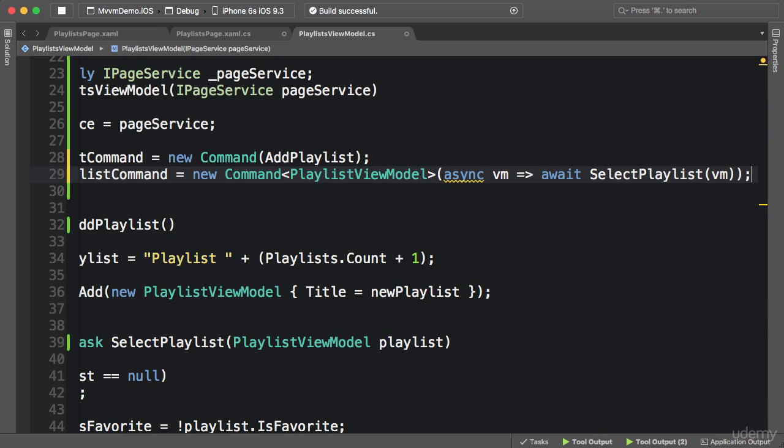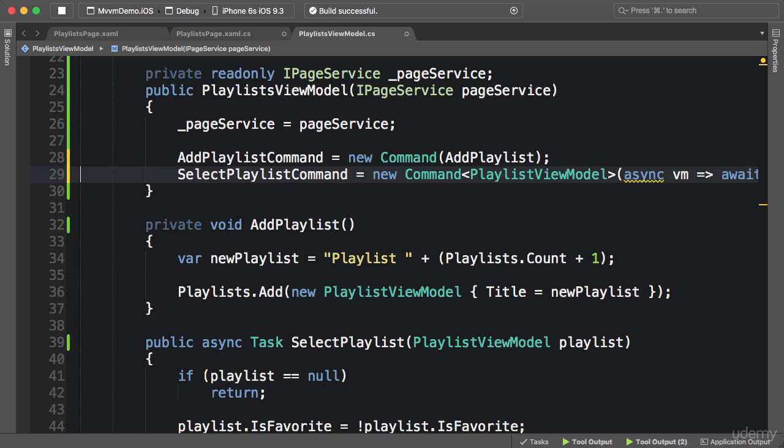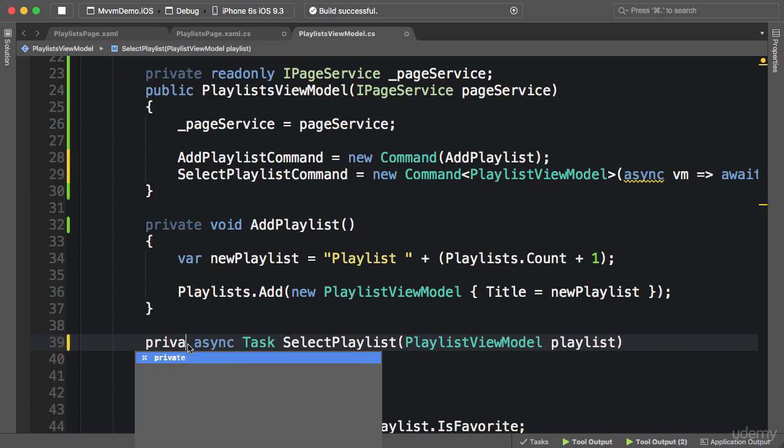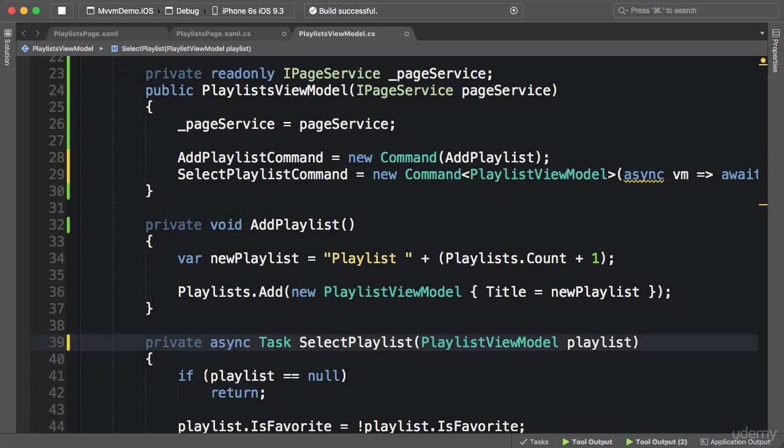So here's the takeaway. If your command is going to wrap a method that takes a parameter, you use the generic version of the Command class. And also, if the target method is async, you cannot put the method name here as an action. So you need to define an asynchronous lambda expression and manually call the target method. That's the technique. Next step, we're going to make this method private because we can always access it via the command. So our command is ready.